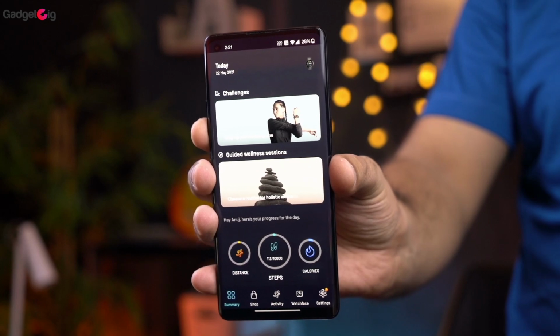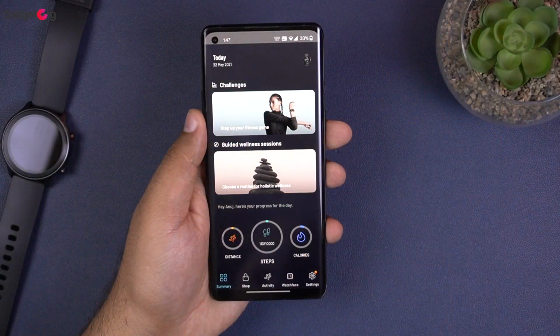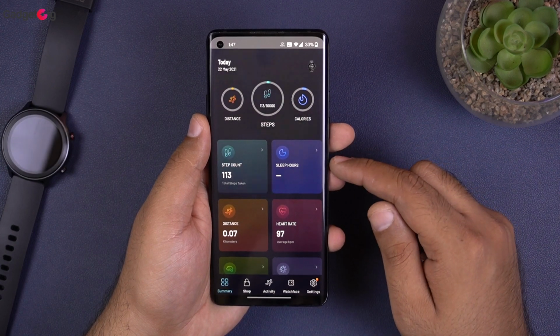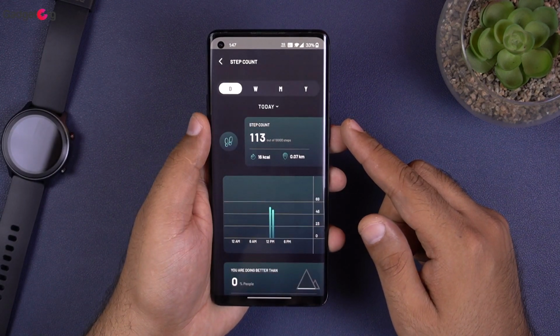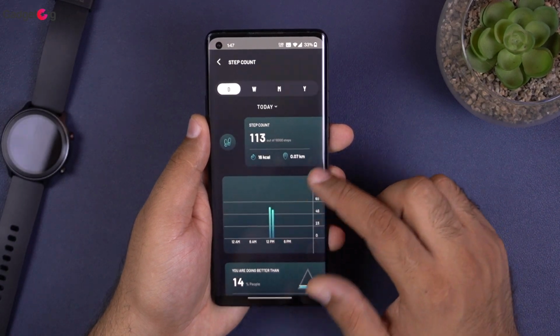So this new app from Noise looks pretty good when it comes to the design and user interface. And here on the home page we have some suggested content, and then below it we have the fitness data of the current day. And then below it we have the other fitness data presented neatly. You can see the step count, heart rate, SpO2 and so on. When you tap on the menu, you can see the historical data by week, month and so on.